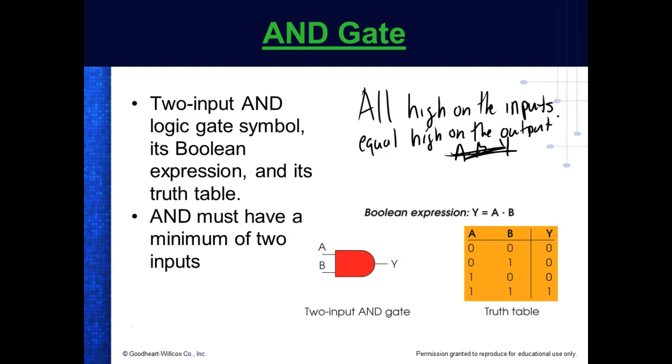Well, got to have at least 2 inputs. How many inputs could we have? The maximum I've seen is 12. In PLCs, as many as you want. But it still says all highs equal a high. It's just that if I got a 12 input AND gate, that would be 4,096 entries in my truth table, which is nice to know, but the output would only go true when all the inputs were what? True. No matter how many inputs you got, right? You understand? So to get an AND gate, you got to have a minimum of what? 2. There's no such thing as a 1 input AND gate.